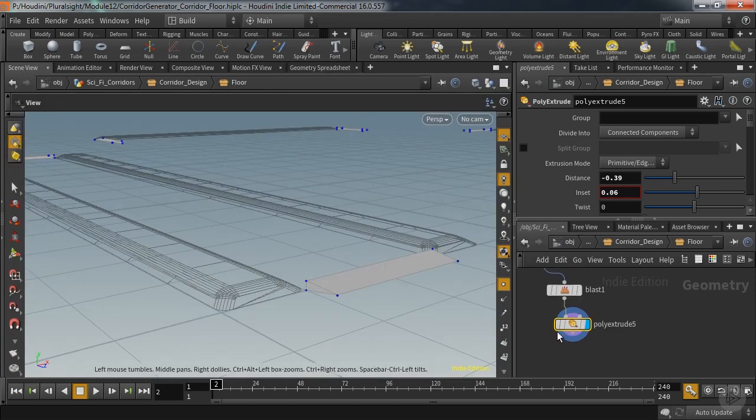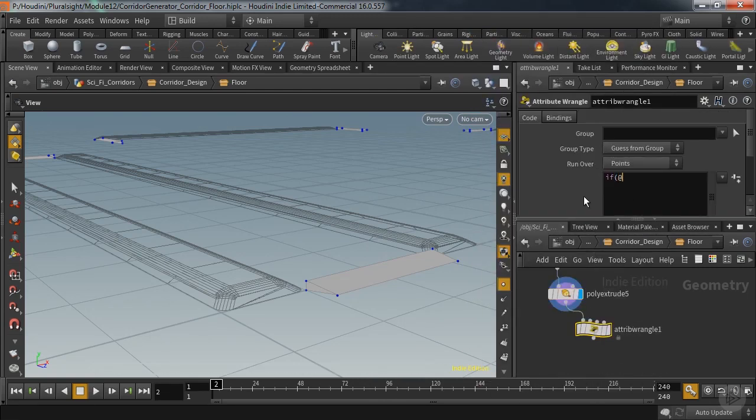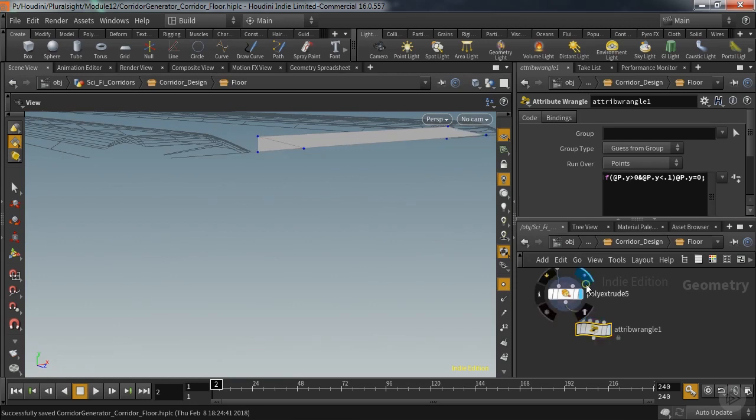With those values in mind, let's create an attribute wrangle. We know that the original points of the side are 0 and 0.1. That means we can simply create a condition. If the point position in Y is somewhere in between those values, it has to be a ramp point. And in that case, lower those points to 0. With the ramp points on the floor, we got ourselves a ramp.